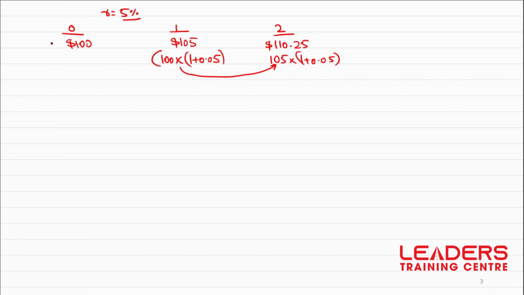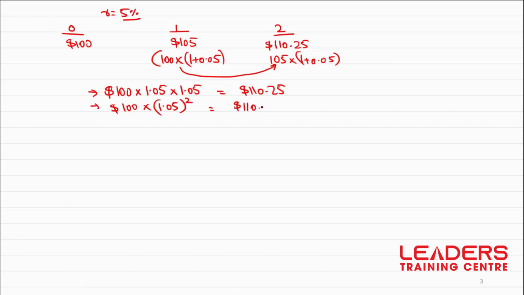All right. So we can get our value after 2 years and rewrite this in this way. We could say the $100 that we invested at time 0 grows at 5% after 1 year to become 105. And then the 105 gets reinvested again at 5% to become 110.25. And this is the value we get after 2 years. We could again rewrite this as $100 into 1.05 to the power of 2, and that gives us 110.25.